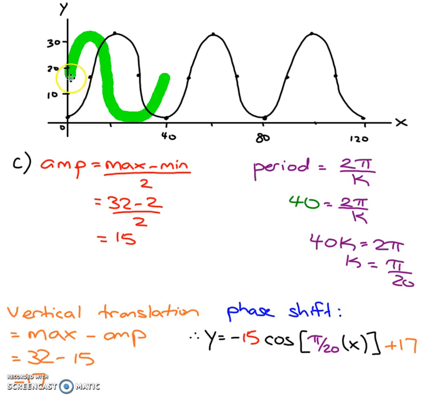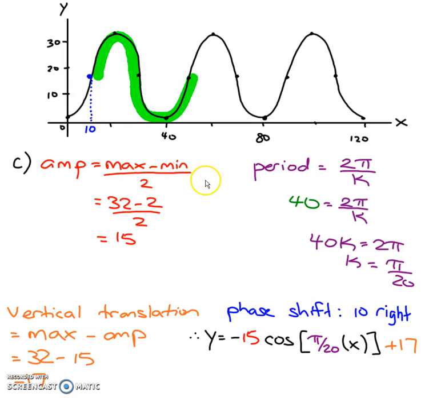Now I'm at 17, but notice that this green part is not overlapping your graph. You have to actually shift it over to this dot. So you shifted it to the right 10. Since you've done that, 10 to the right, you have to add that into your graph, or sorry, into your equation. So there you go, the sine graph adds an additional little part. It is not a negative because this is what the actual sine graph kind of looks like. It's not flipped. So I would say, personally, I find that the cos equation is a lot easier to figure out than the sine equation. But you should know both just in case they ask you for both on a test.